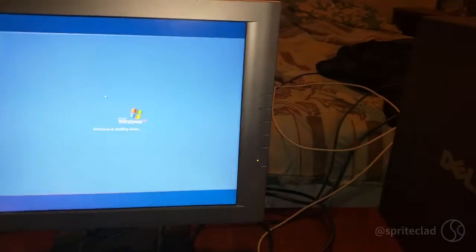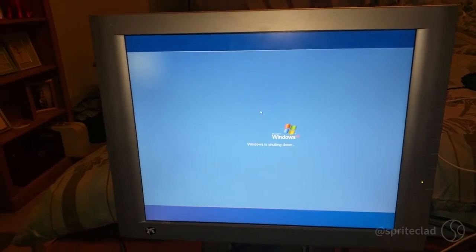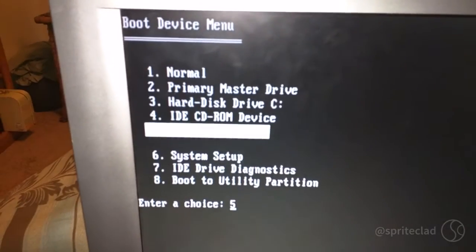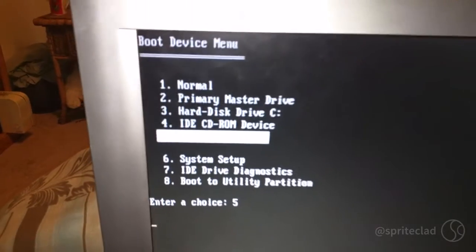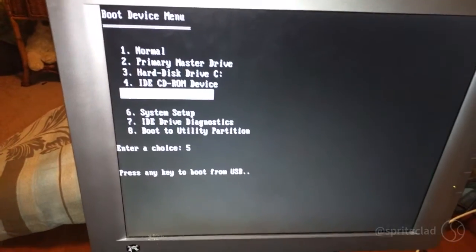But yeah, I'm going to take this USB from my computer out. You can barely see it. It's that little green thing that I'm pointing to. And I'm going to put it in here and see if this thing can boot from USB. So, we'll see how that goes, and I'll let you know. Alright, here it is, USB flash device. So, that's what we want. First thing, I keep boot from USB. Yes! Perfect. So we're going to get this thing all wiped.